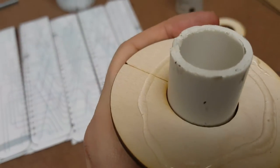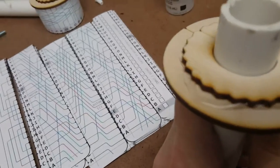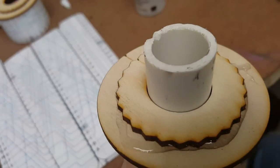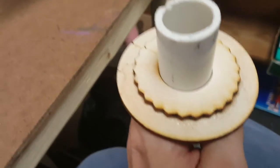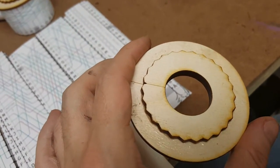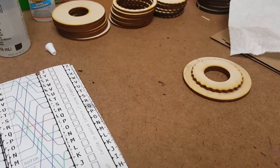I put some glue on the flange piece and put the male connector down through the middle. I realized I should have put the glue on the male connector, not on the flange piece, because it oozed out. So when you do it for real, put the glue on the smaller piece, not the bigger piece. I pushed down on the two pieces, pinching them together — notice the alignment between the lines, that's really important. I wiped off any excess glue with a paper towel, because you don't want any glue sticking out or the connection will get sticky. It takes about 10 minutes for the tacky glue to dry.